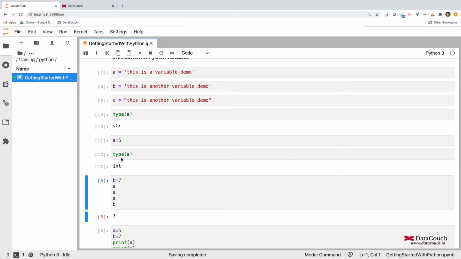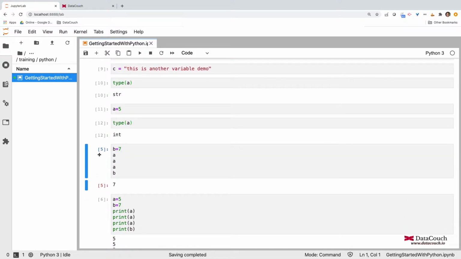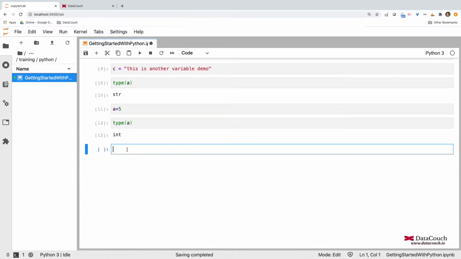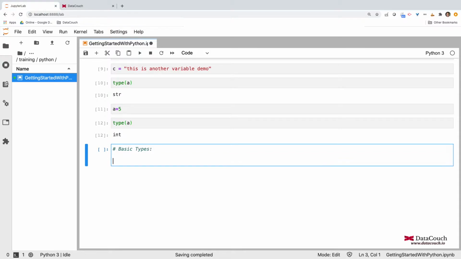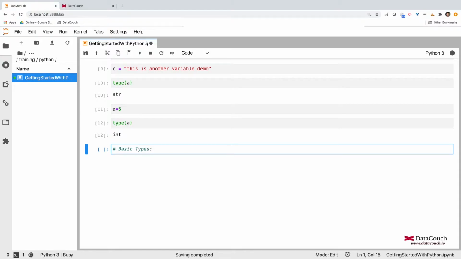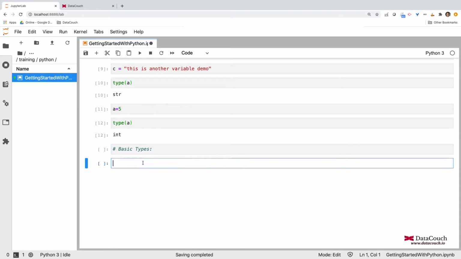Now apart from that, let's get started with the variables, and we will just remove these things and start from here. So first of all, when we talk about variables, there are multiple types of variables in Python. On a very high level, I want to talk about a few things. I will be talking about basic types, and I will also be talking about compound types. So I will be adding another cell, and I will be talking about compound types.